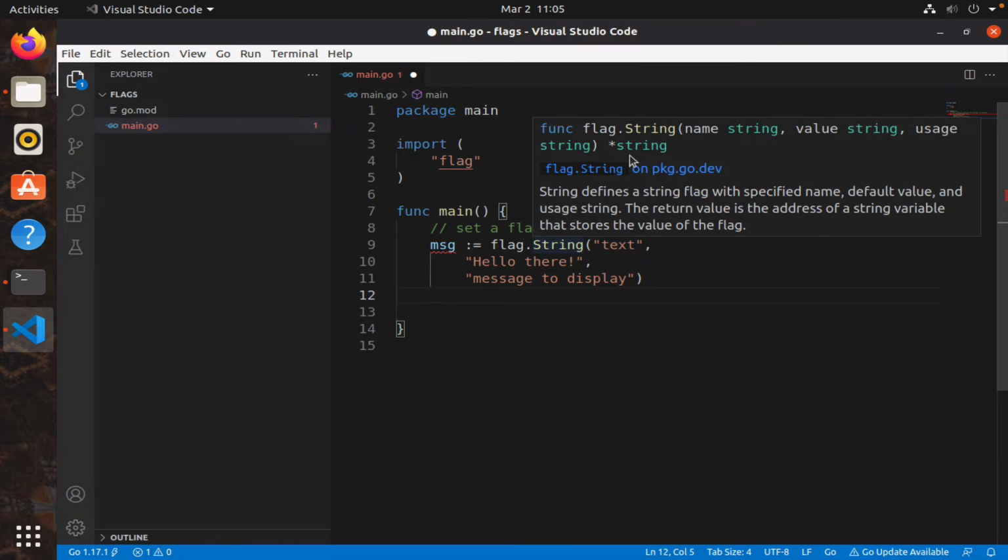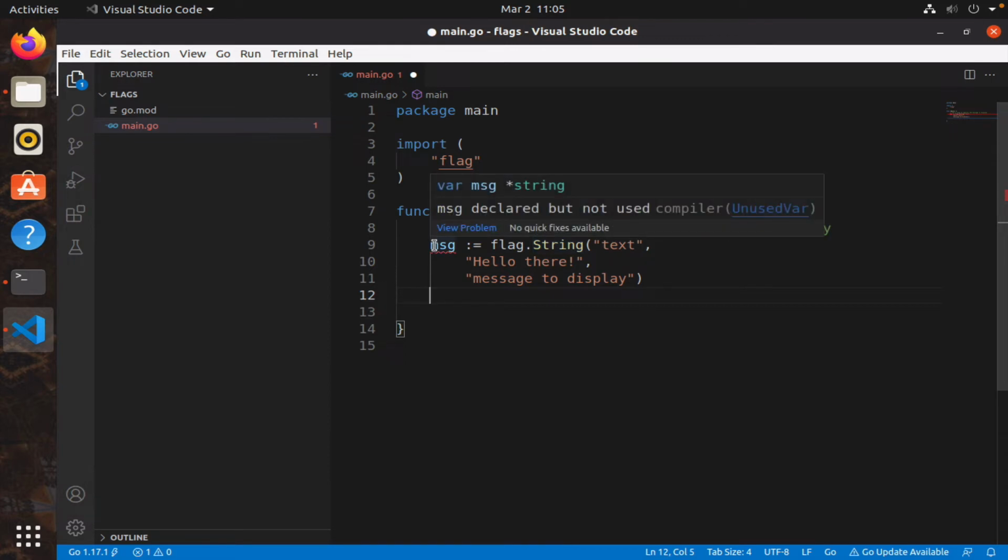So whatever flag the user uses, if the user uses this flag, then the result will be sent back as a pointer. Okay, and so MSG is a pointer. It points to a string. And as you recall from your programming courses, if you want to use a pointer, you need to dereference it.